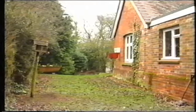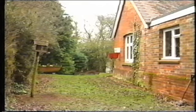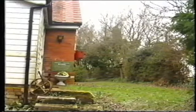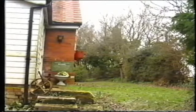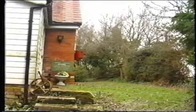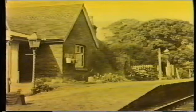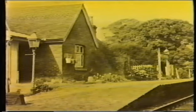Even then, the station site could easily be missed, as the small but beautifully kept building nestles behind a screen of thick bushes. Much of the station's railway character has been carefully retained by the present owner. On a long, hot summer's day, it is easy to imagine waiting for the Tourist to rush through the station on its way back to Ventnor.